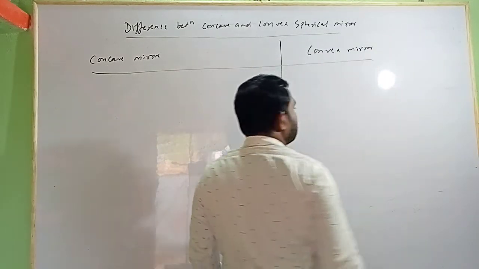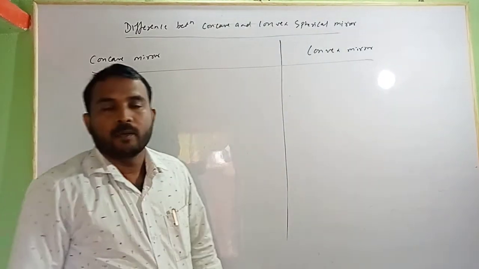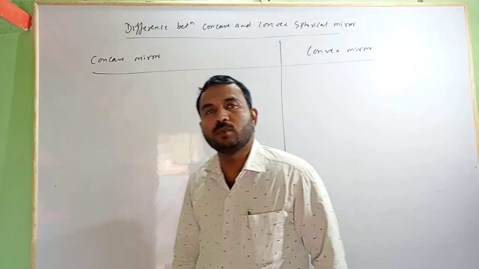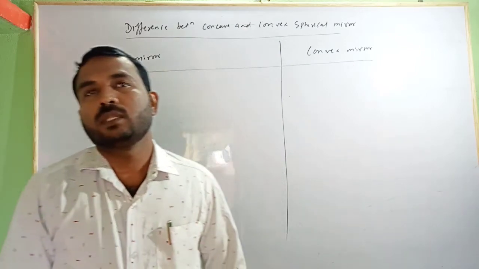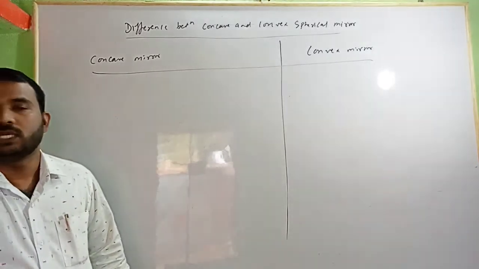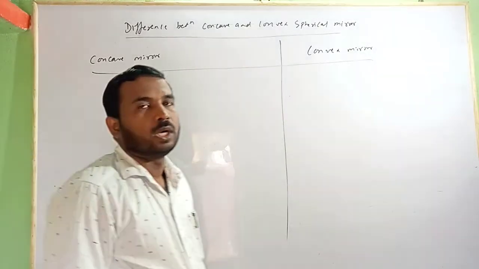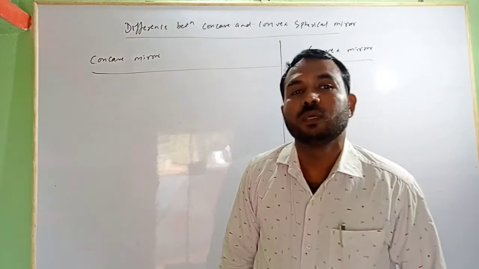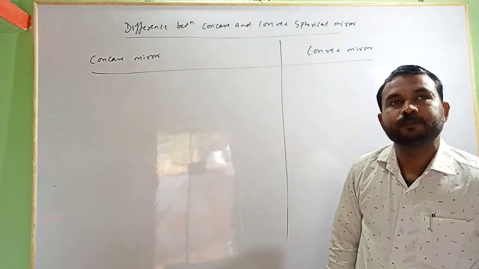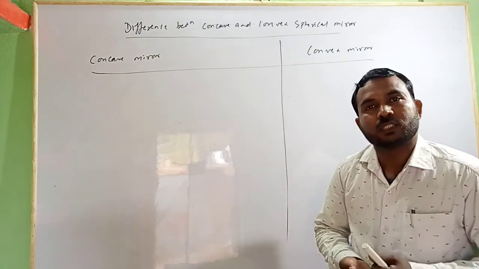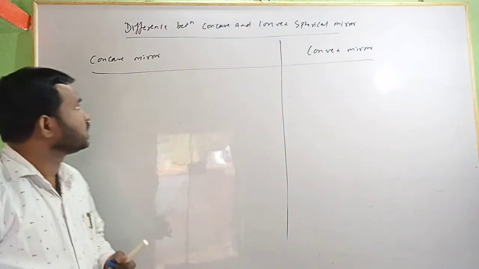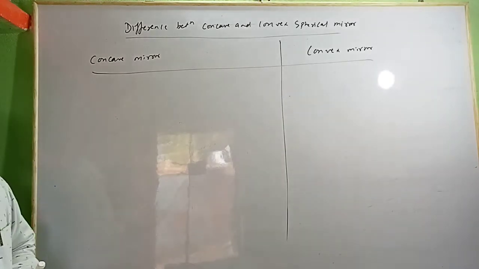And this is an important topic for class 12 and 10th also. Both students can see it, and even those who are preparing for competitions. It doesn't matter whether he is in the 11th or any particular class, they can all see it. Okay, so we have the difference between concave mirror and convex mirror.